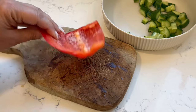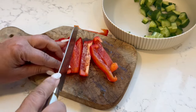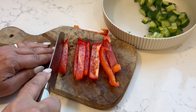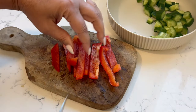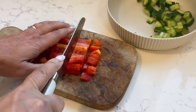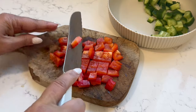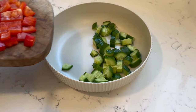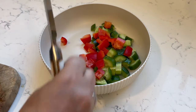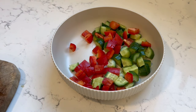Next ingredient is red bell pepper. I only use a little more than maybe half of the pepper, depending on the size. Again, I choose red, but you can use any color. I get the packages of red, yellow, and green peppers all in one, again, from Costco, BJ's, or the farmer's market. I've seen them at Aldi as well. So just anything for color. Red, green, all these different colors have such high vitamins and such nutrition that you can't go wrong.